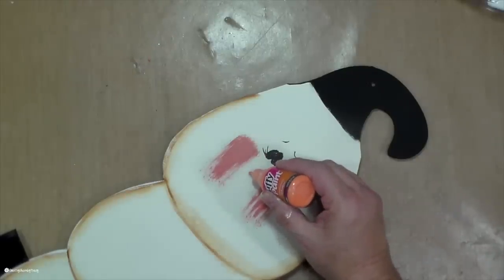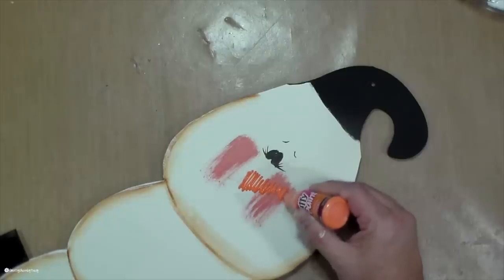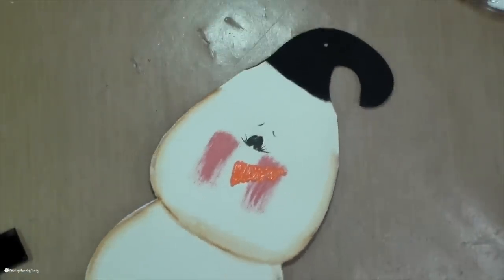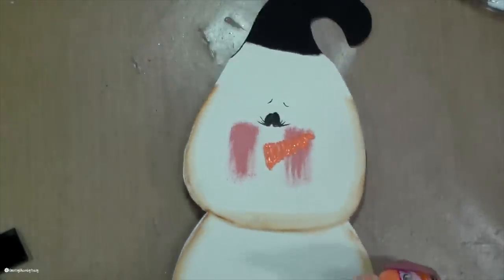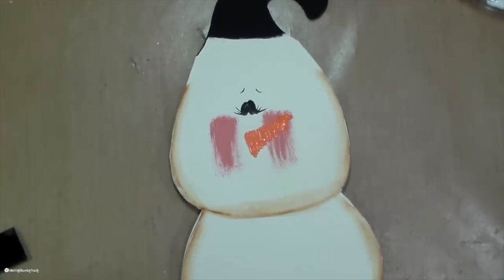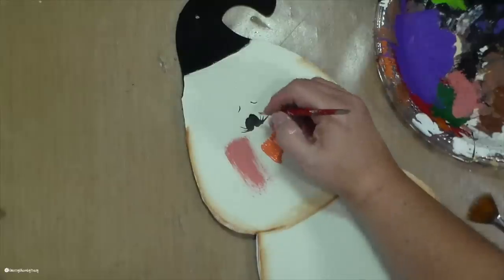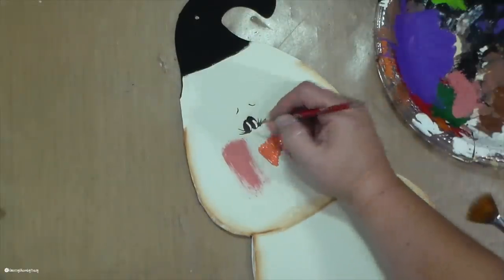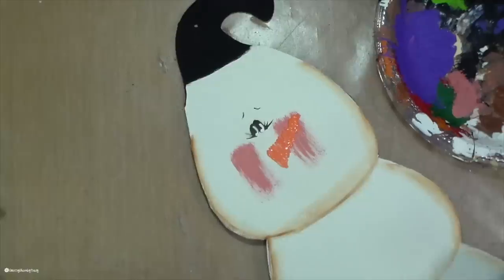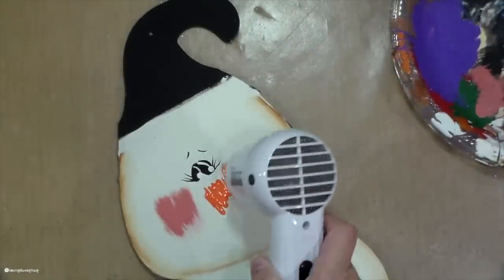I just make sure the puffy paint is near the end of the little bottle because I don't like those little air pockets that go poof. So I just make some little squiggles to make the nose. Then I'm adding some character to the eyes by taking my brush and adding some little white highlights, and using the end of a paintbrush to add a little dot — and that gives me my eyes.